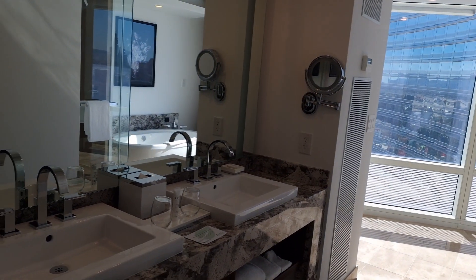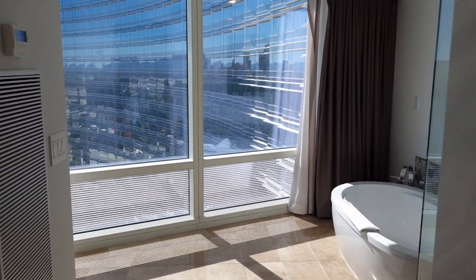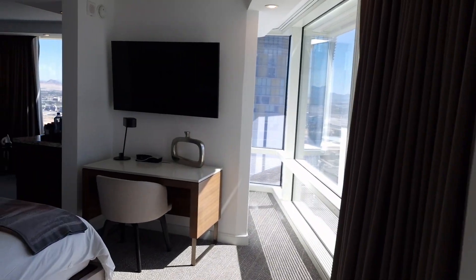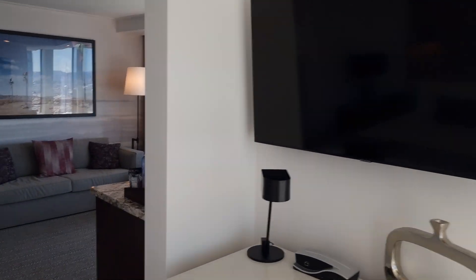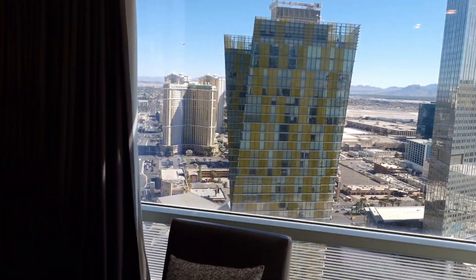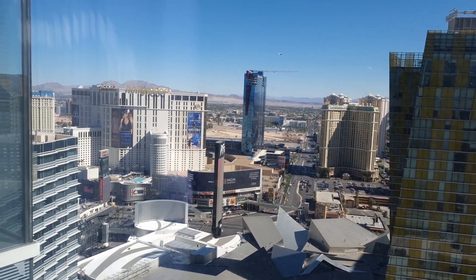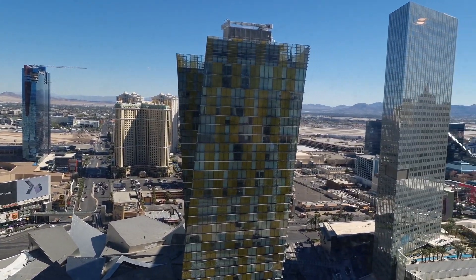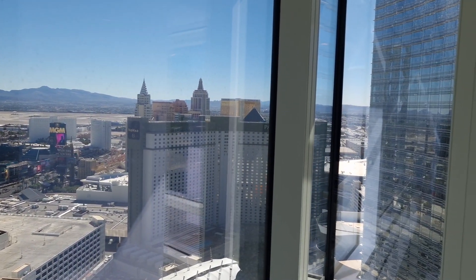So when we checked in with gold status you always get a free upgrade anyway. She was saying oh I can upgrade you but do you want to look at our suites? And I was like yeah we'll have a look. She said it's $800 a night for this, however I can do it for you for $100 a night. And the way the gambling's been going, it was a no-brainer. You're talking about £180 with the exchange rate — you can't get a night in a nice London hotel for £180. So it was an absolute no-brainer. And there's always a chance if your play is good you might get comped off, and if not, at least my points will go up and get me even closer to maintaining gold.